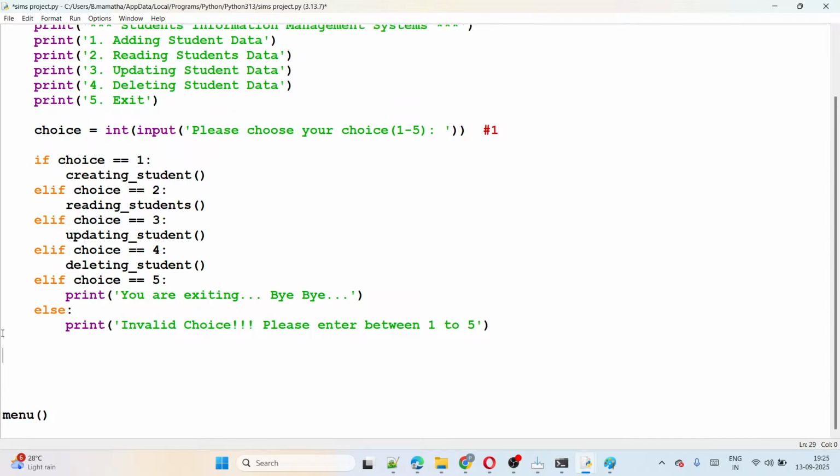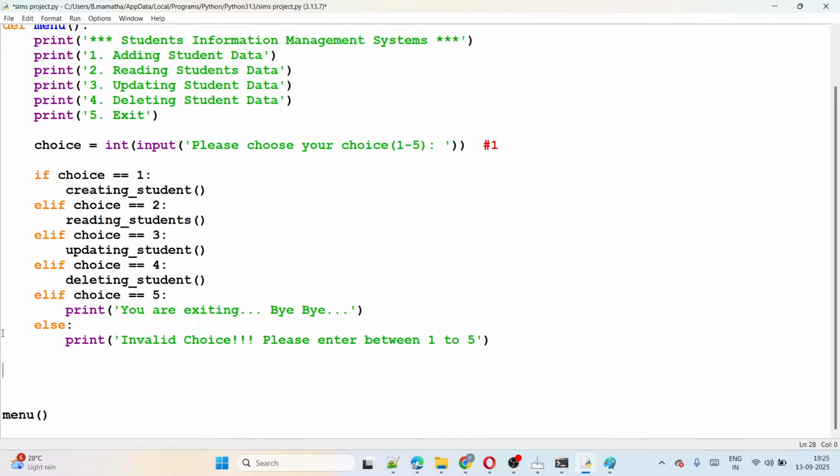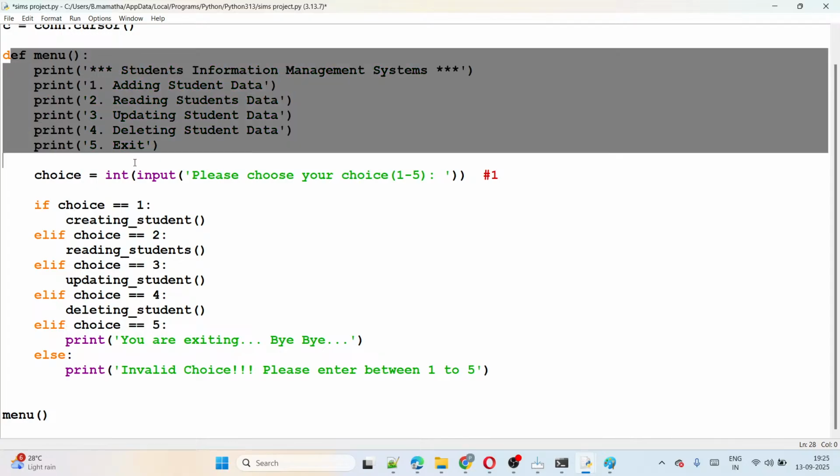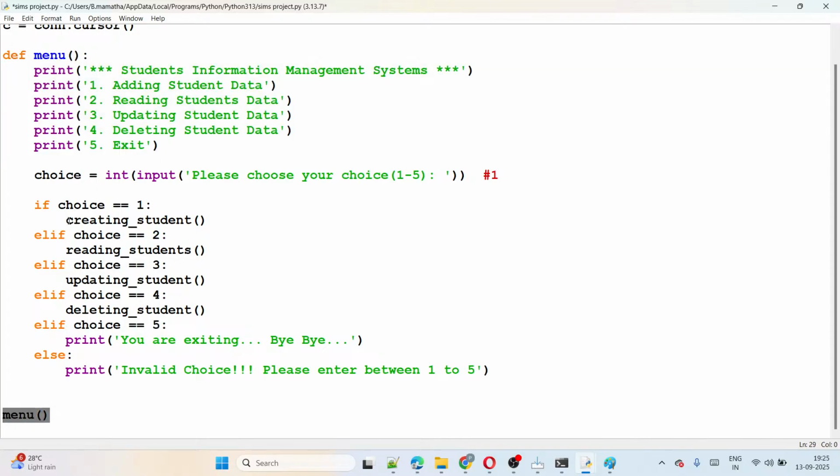Now what do I do here? See, all of you observe. Here the function is called, right? That is being called, guys. Now I am calling this function. What do I do? I will create these 4 functions now, one by one, guys. Okay, all of you, let me know. Everybody, is this clear now?